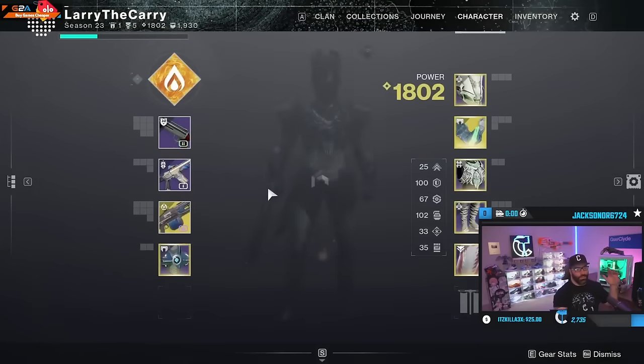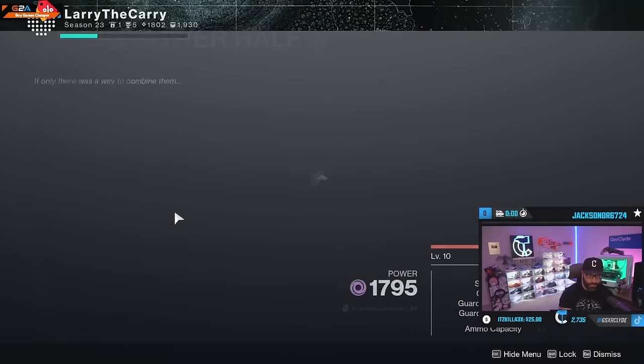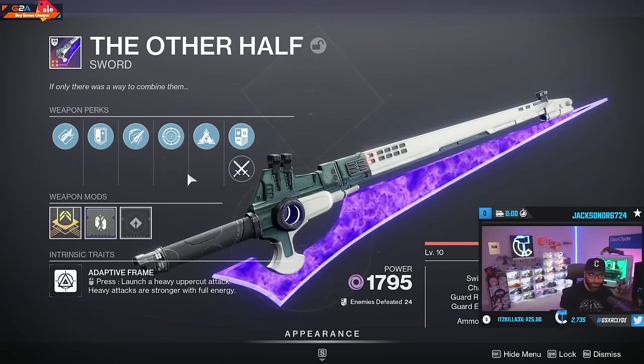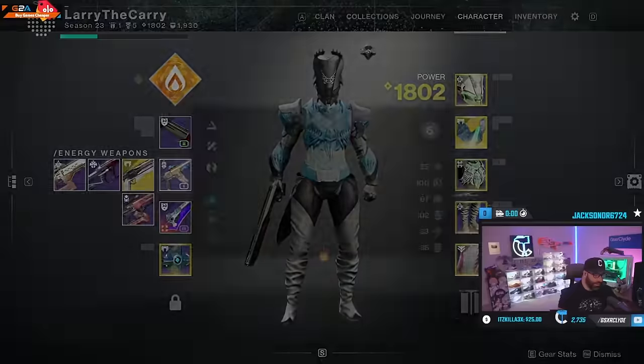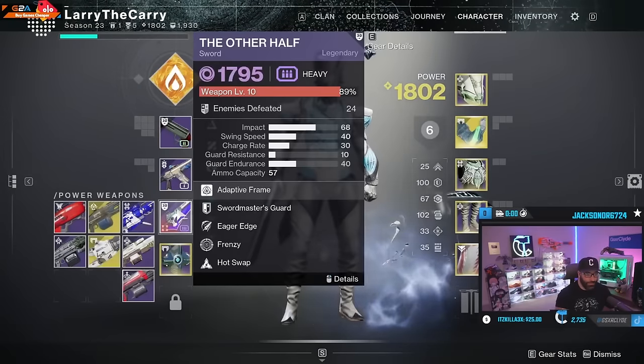So if you're just coming back to the game, you're probably wondering how people are flying around and being so quick. That's because they're using an Eager Edge sword. What's nice about this sword is that it drops from dares, and dares is a free activity. What's nice about dare weapons is all you got to do is run dares once a week on any class. It's account based, and it's going to drop you a guaranteed red frame that you don't have. Well, I got lucky and got the red frame other half.